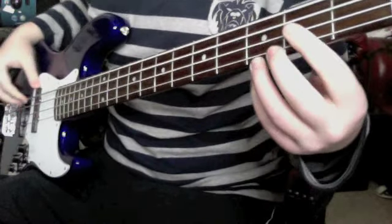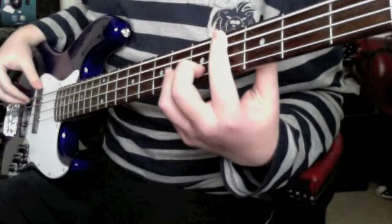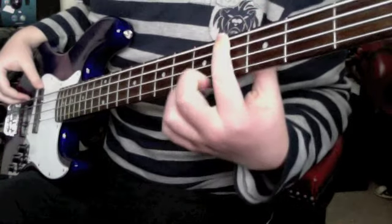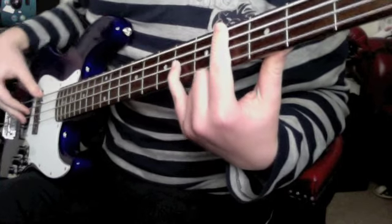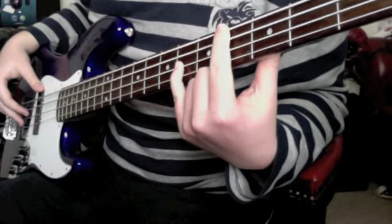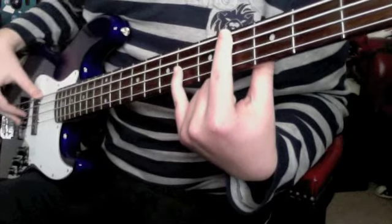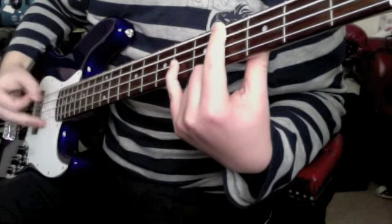Okay, so as you can see, it's quite easy. What we're doing is we're just playing different octaves of notes. We start off on the 4th fret of the E string, and we play that, then we play the same note — which is a G sharp — but on the D string, so it's kind of an octave. If you're a beginner this will be quite hard to do. I use my little finger, but you can use your ring finger as well — it's really up to you. So we play the 4th fret on the E, and then the 6th fret on the D, and they're the same note.